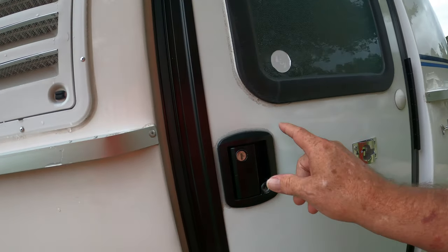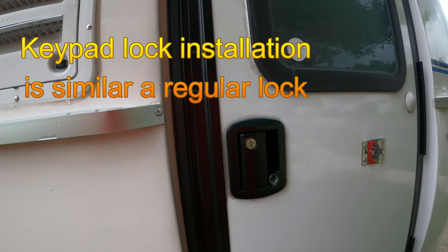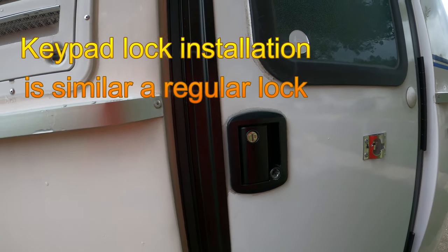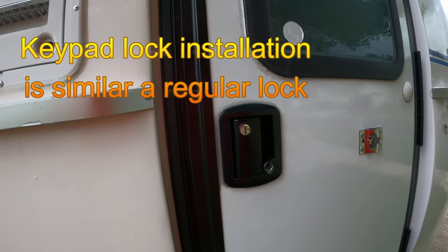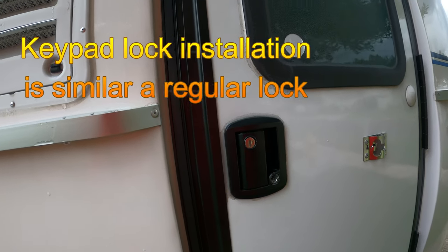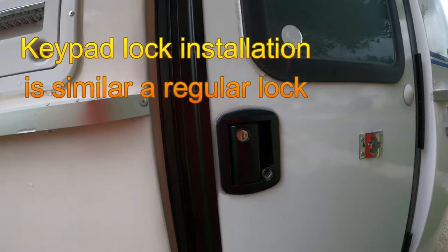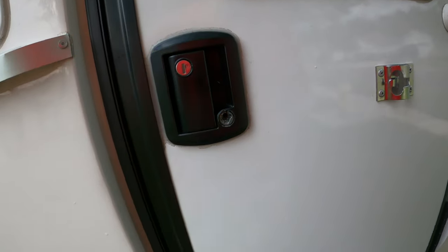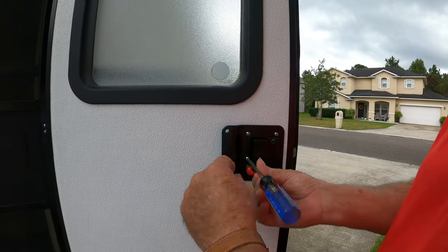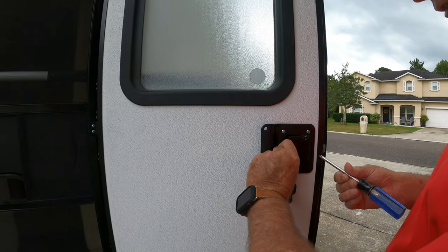I could have opted for the keypad, but in the years that we've had this we've never even missed it, and for saving $120 to get just a regular door handle, it was worth it for me. Now the new handle I've got is white, which I don't really care, and I'll show you how we installed that. First thing we're going to do is start by taking these four screws off the plate on the inside.